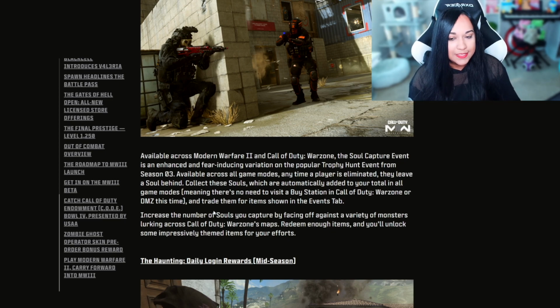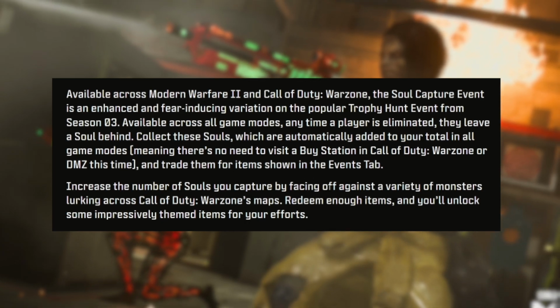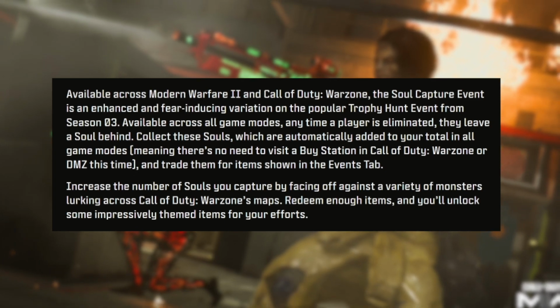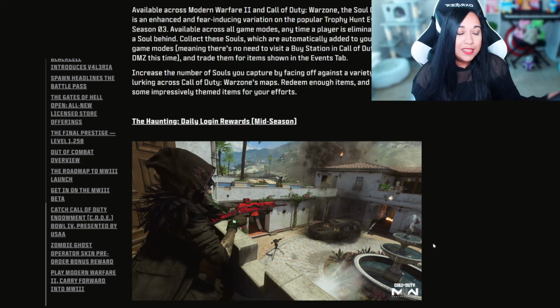And to continue on, once again, it says, and trade them for items shown in the events tab. Increase the number of souls you capture by facing off against a variety of monsters lurking across Call of Duty Warzone maps. Redeem them through items and you'll unlock most impressively themed items for your efforts. I mean, honestly, even though I didn't like the Trophy Hunt event, I will still play the event because they're just fun to me. So I'm looking forward to that and I'm excited for the rewards. Plus, it overall just gives me something to do casually, and that's what I like most about it.